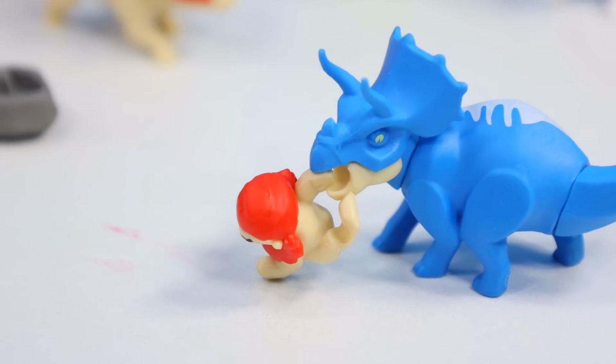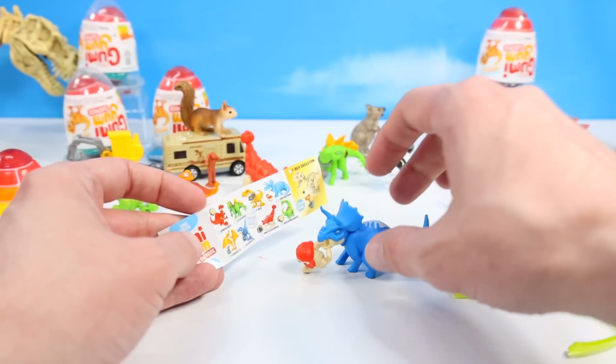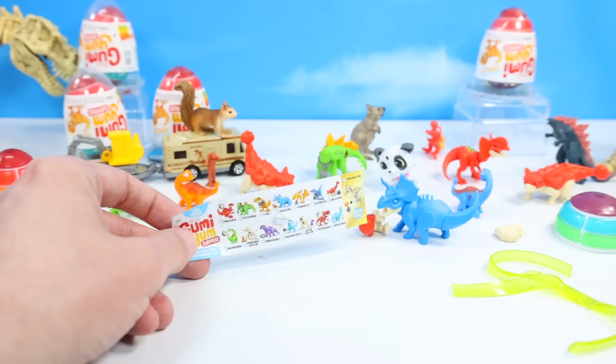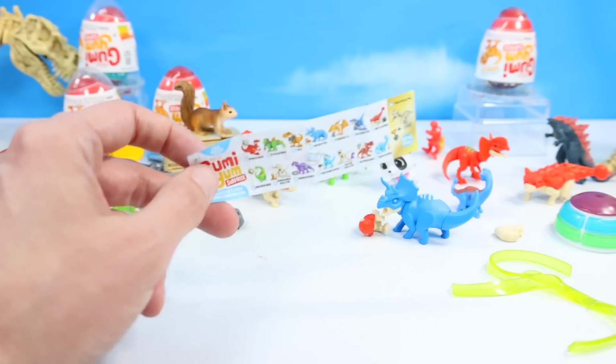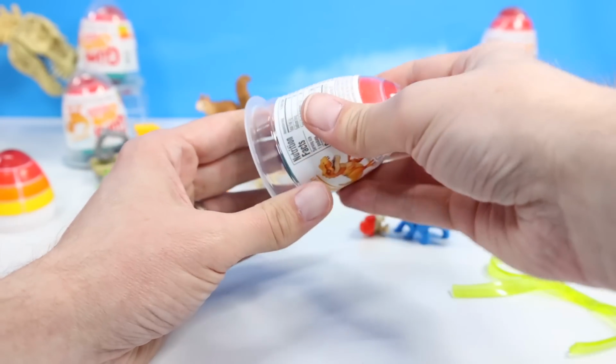Well, that's satisfying. So I'm pretty sure I'm mostly pulling from the first wave of these, as I keep getting the shorter instruction sheet versus this one, which had a few more on there. So I'll be very curious. I've got about 3 more of these to check out, 4 more of these. So what do we got next? Maybe we'll finally get on a roll here.